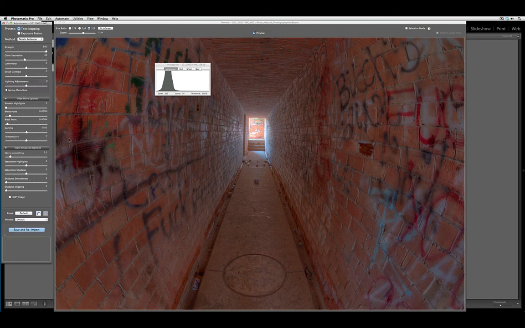And it's kind of like a pulley system. As you're adjusting one slider, you want to adjust some other ones. I'll drop the lighting adjustments, which is the overall tone mapping algorithm, and then I'll bring up some of the detail contrast. That's a bit too much.